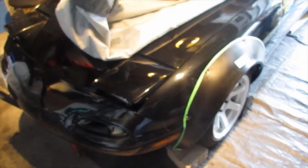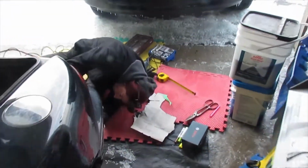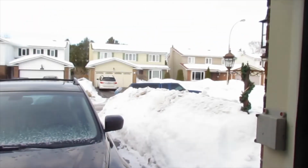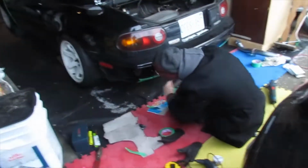I didn't record the front flares being put on because it was really cold out. But now Ryan's here and Alex with his truck all parked up on the side. And now we're doing a bumper cut.